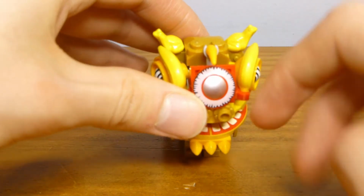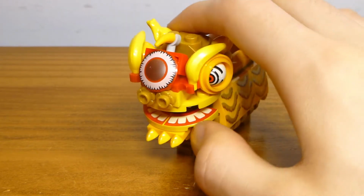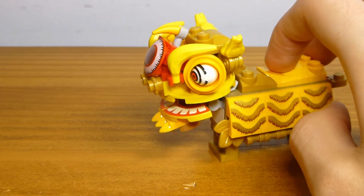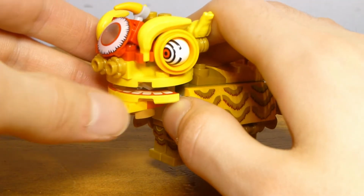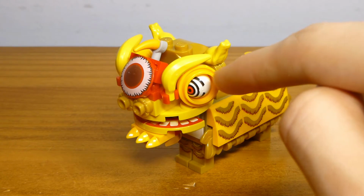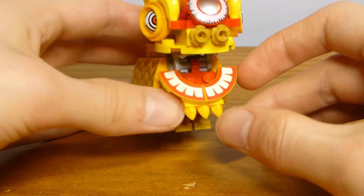And there is a 2x2 printed slider piece here, which is the same for all of the dragons, but it looks pretty cool and definitely adds to the look. The white is a little bit redder than I would have liked. It's not as opaque as would have been perfect, but it's not too bad, not too distracting. And you do get these Technic ball pieces printed as the lion's eyes, and this particular bowl bottom piece with a stud inside is actually exclusive in that color. The other ones are just normal colors, but this one is new, which is cool. And you get some bananas there. And the mouth can open and close.